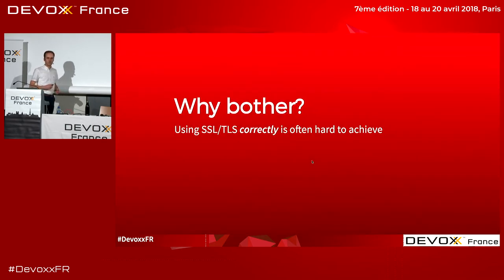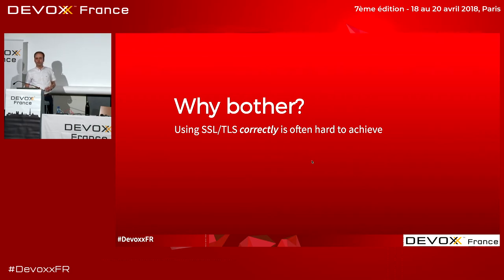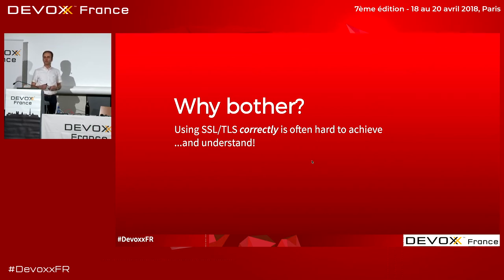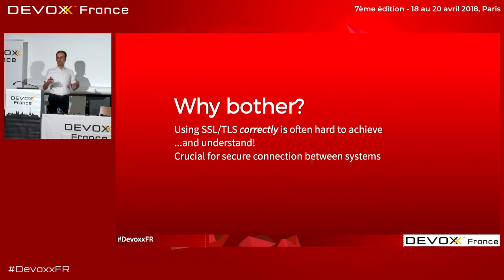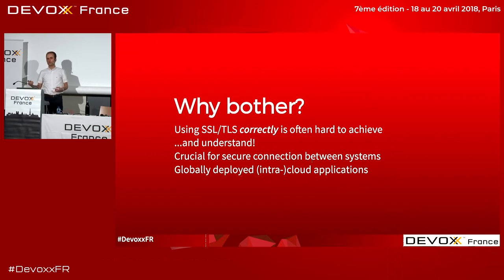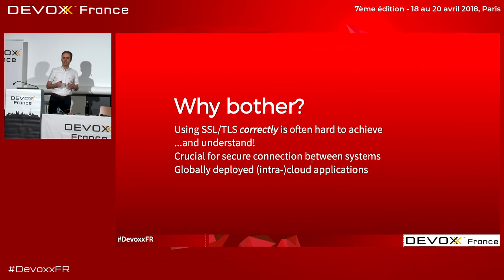We need to take care of this. It's hard to set up Transport Layer Security in a correct way, but it's very crucial that you do it correctly. It's also very crucial that you understand what you are doing and what is happening under the hood — the stuff that you do not see, but that does work for you. Why is that so important? Well, we're building more and more systems that work in a distributed way, systems that communicate with each other — maybe in the very same computer, or in the same data center. But there's definitely a trend of systems talking to each other across the world, across data centers, across public clouds, and all these connections need to be secured.